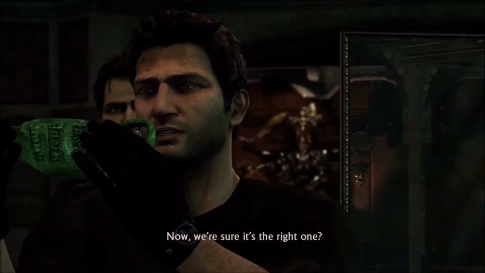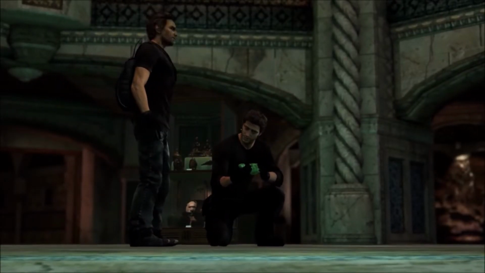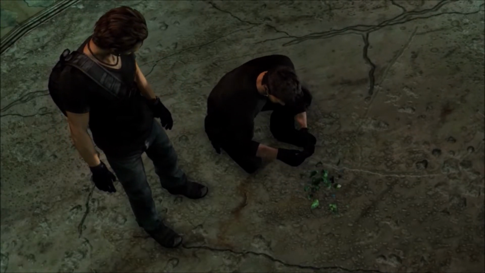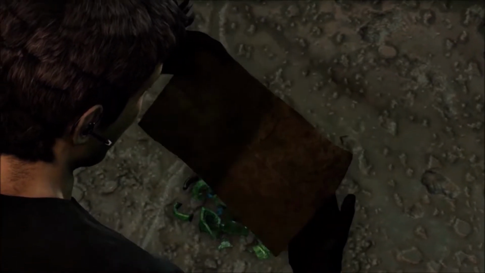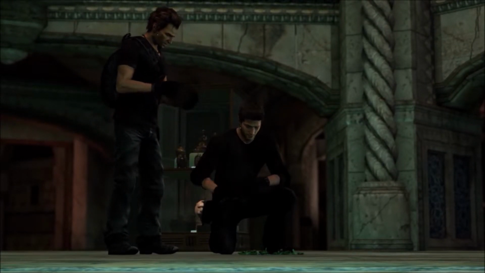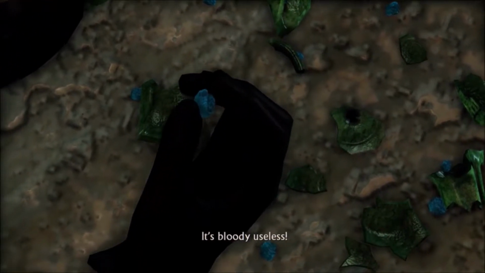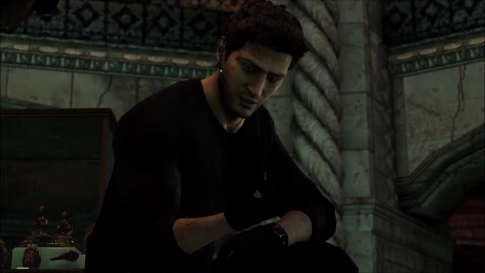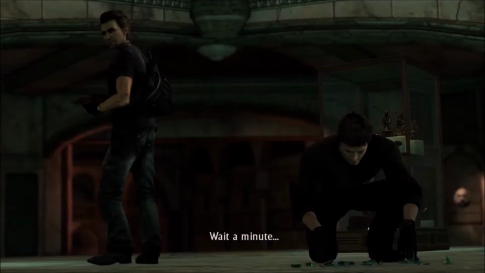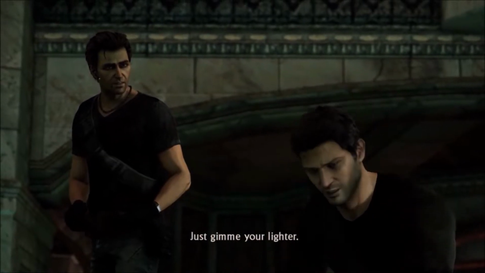Now we're sure it's the right one. Well, I guess there's only one way to find out. Sorry, Marco. Well, that's the understatement of the year. This is it. It's bloody useless. The light of the Great Khan. Wait a minute. What are you doing? It's resin. It'll burn. And? Just give me your lighter.